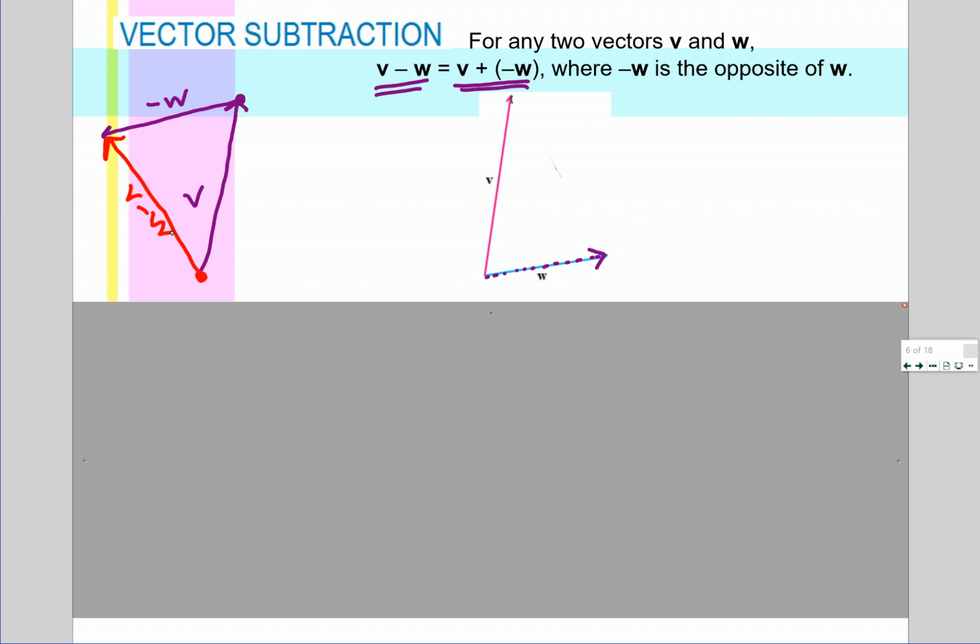So when we're doing this, you can think of this as like combining two forces together. Let's say I push this desk, and I push with a certain amount of force, that's my magnitude, and I push in a certain direction. So I'm pushing the desk towards Julia, okay? Julia is going to push the desk also at the same time, and she has her own magnitude of force that she pushes with, and she has her own direction. So maybe I'm pushing it this way towards the back of the room, and she's going to stand over here and push the desk that way.